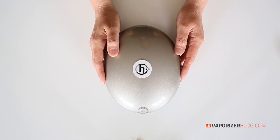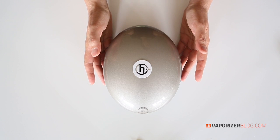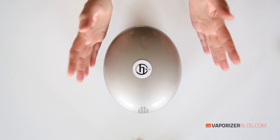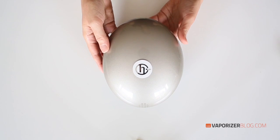So now, before I take a closer look at the unit, I just want to say that for those of you living outside of North America, you will have to purchase a 500 watt transformer adapter for it to work properly. So it transforms from 110 volts to 220. So let's take a look at this design.